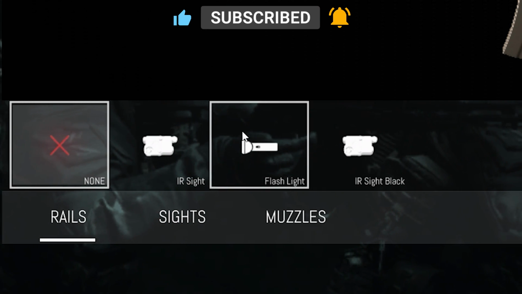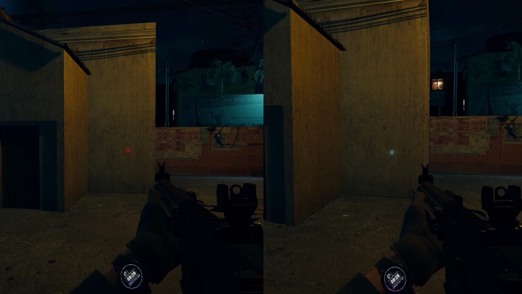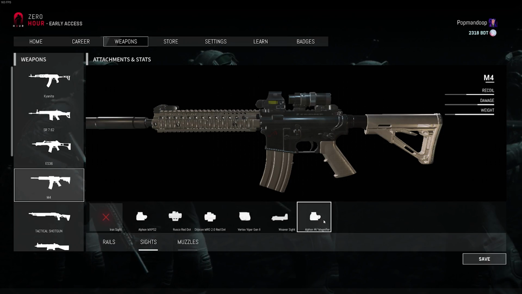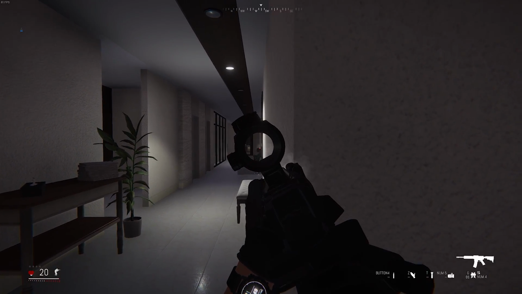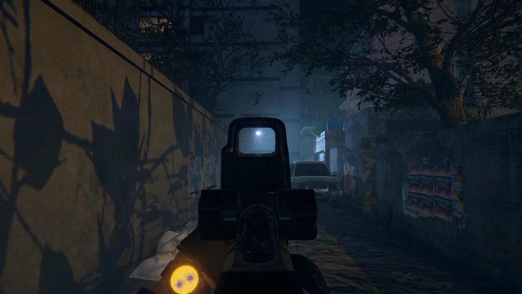The customization in rails is basically just lasers and flashlights, but you are able to choose between 2 laser types, so that's pretty cool. There's also the sight section, which lets you choose between a few sights depending on which gun you're using. They have a small but pretty varied selection here. There aren't a ton of options, but they have the basics, stuff like red dots, ACOGs, and holographics.